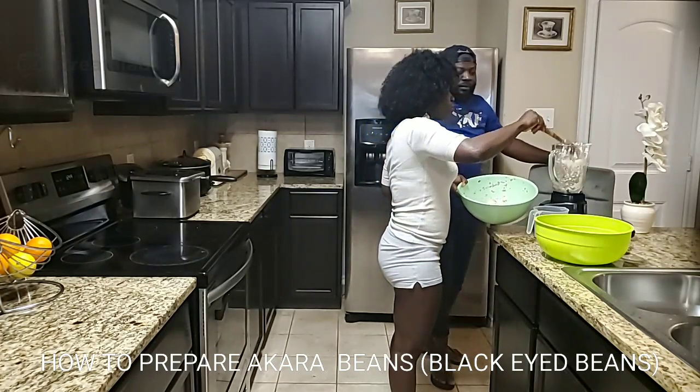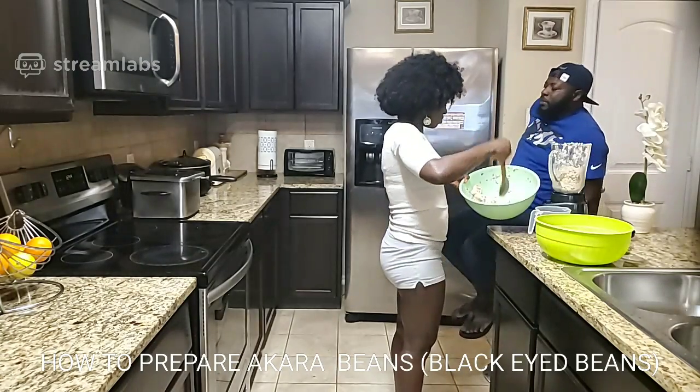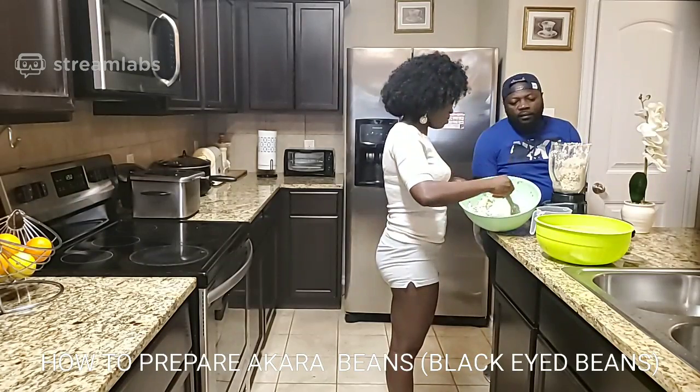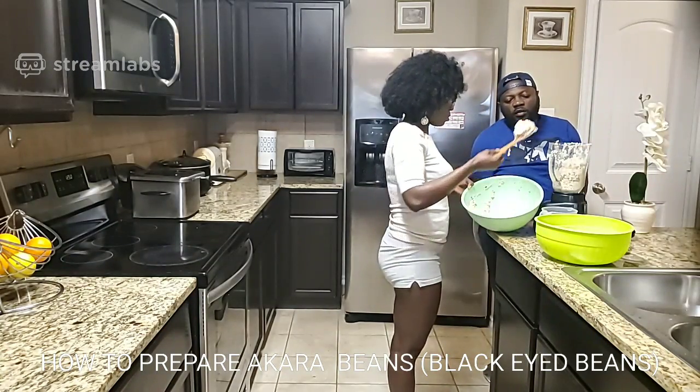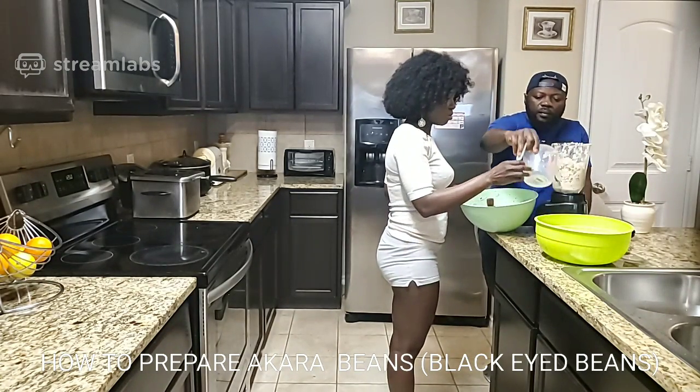So, we are getting there, y'all. It's not too soft, right? It's not too soaked. I really don't want it to be soaked.